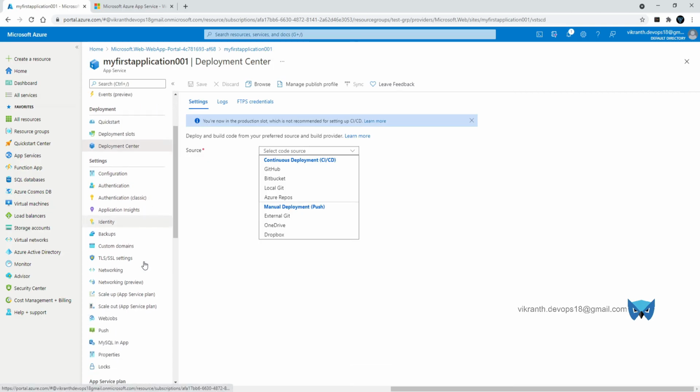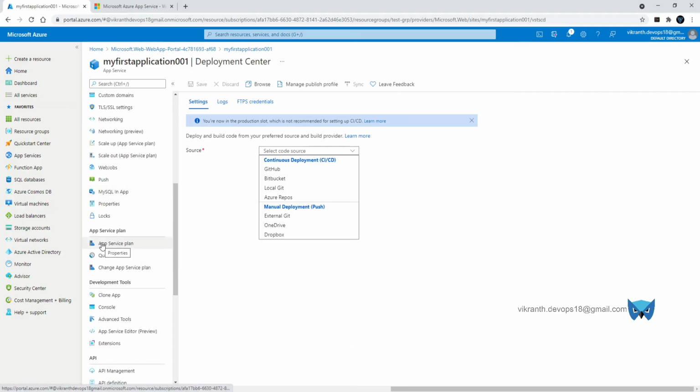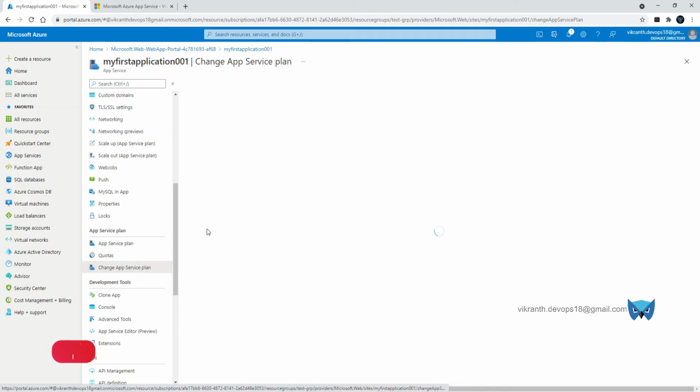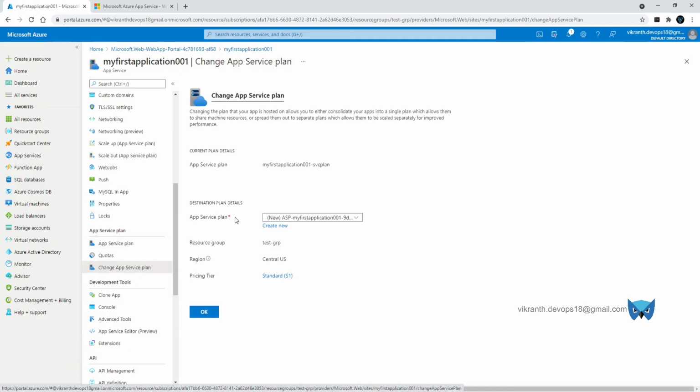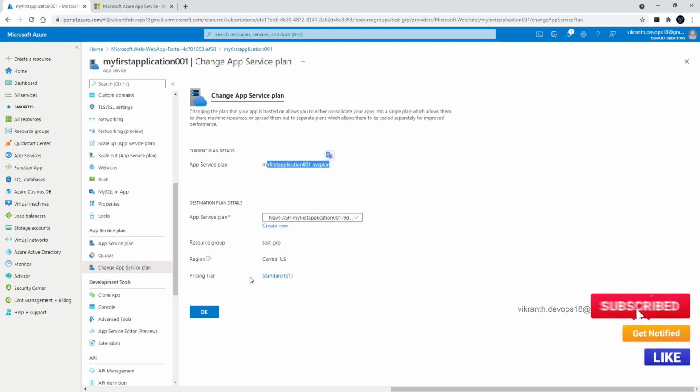Apart from that, you can see the service plan, what the service plan type is which we have created. If we want to switch from one service plan to another service plan, you can change it from this tab also. This is our service plan. We can create a new service plan and switch over there also. At the same time we can scale up our service plan also. Right now the service plan is Standard S1. If you want to change the service plan, you can change it to S2, S3 from the quotas.